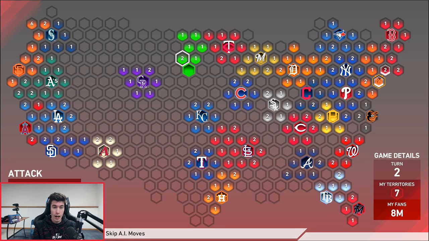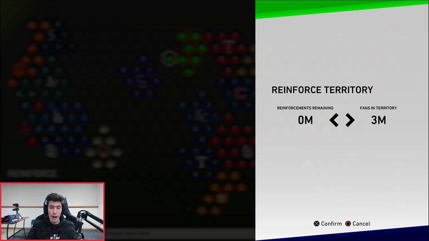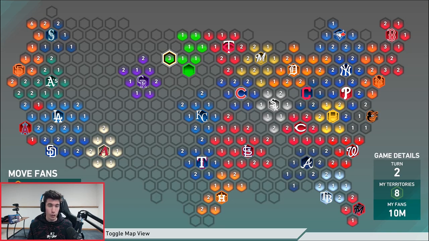Move fans, you skip to attack, and then you're gonna go ahead and do what you were doing, just trying to get as many of the hexagons, I think that's what they're called, hopefully I know my shapes, as possible, because the more of these you have, the more reinforcements you get. For every 3 spaces on the map, you get another 1,000,000 fans to add to your reinforcements, which can help for attacking other spaces and just getting more of these spaces on the map.